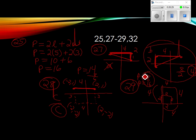That's what they wanted. And then they said, what happens to the area? To find the area of the square, remember it's just S, area equals S squared, length of one of the sides squared. So if we find the area of the small square, that'd be 2 squared, which is 4 units. Area of the big square is 4 squared, which is 16 units.